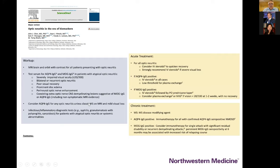Every patient who has an acute optic neuritis should have an MRI scan of the orbit and ideally the brain to look for other white matter lesions. Testing for the NMO or aquaporin-4 immunoglobulin or the MOG immunoglobulin should be considered in all patients with atypical optic neuritis — including severe vision loss, bilateral vision loss, poor vision recovery, a very small optic nerve sheath enhancement, and perineuritis — which is common with MOG.